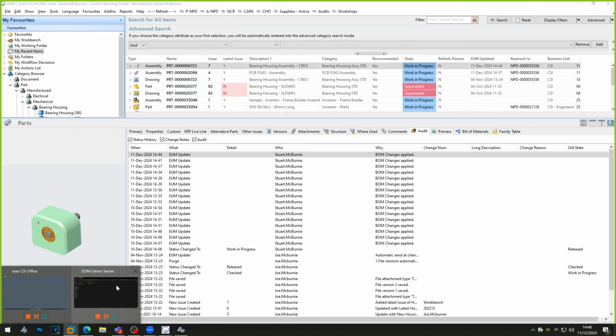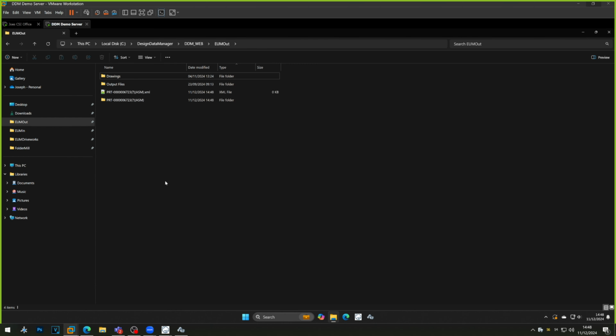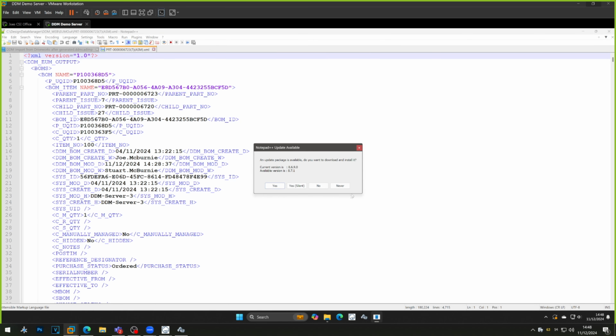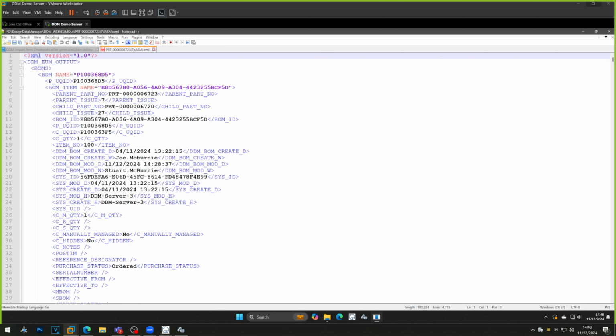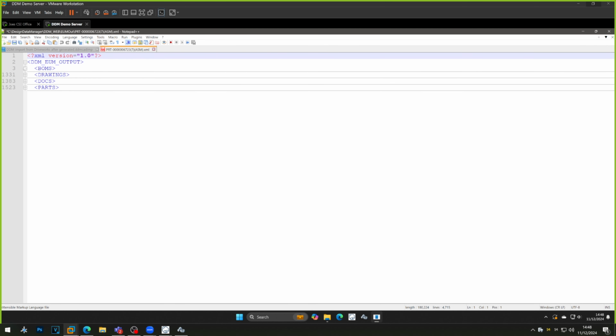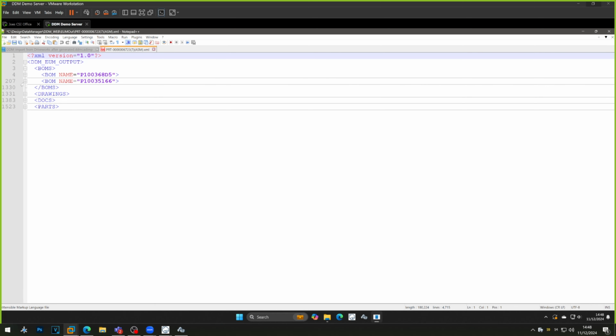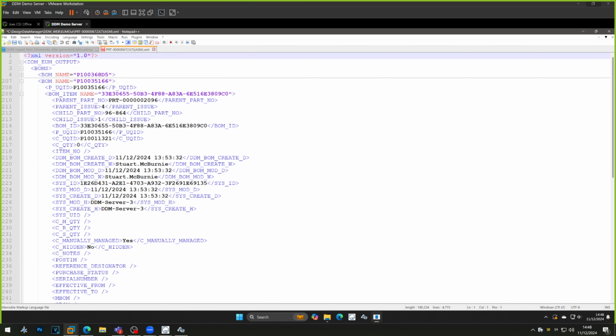What happens on the server is we will get an XML file delivered to this location, which is what the ERP system will be monitoring and looking for. And this XML file, if I open it, contains every attribute required to rebuild the bill of materials. Okay, so if I say view fold all, inside this file we've got the bill of material information, every item that appears on the bill of materials, and we can dig in.